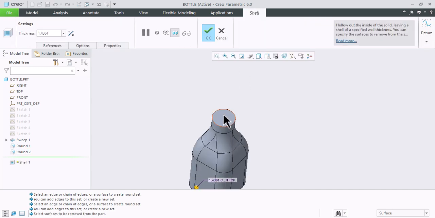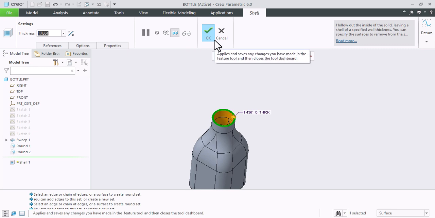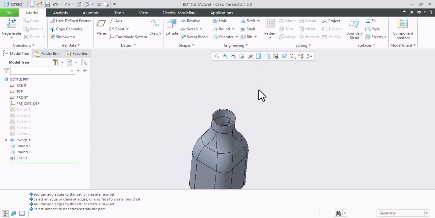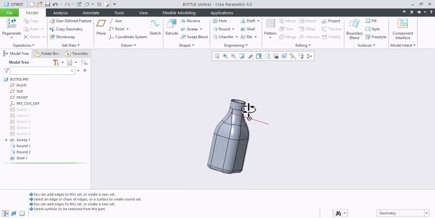Now go to shell command, select top face and define the thickness as mentioned in the drawing. The thickness of the bottle is 1. Define 1, click OK.